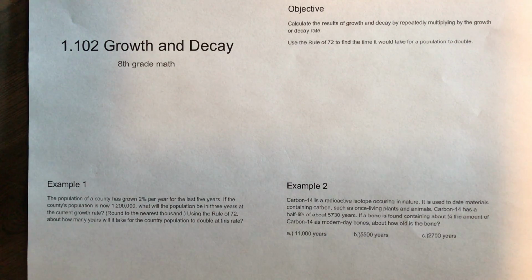Here's the thing. This is one of my lessons that I really enjoy. The reason for it is it's pretty obvious what it's used for. If you're going into a business field where you're going to be working with compound interest, this is basically what compound interest is. It is also used if you're going to be a scientist and look at how organisms are doing or have done in the past, whether they have increased in population over the years or are decreasing, and at what rate. So this one, it's pretty easy to know what it's going to be used for.